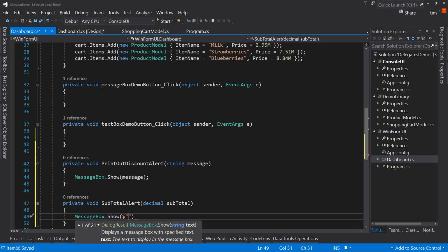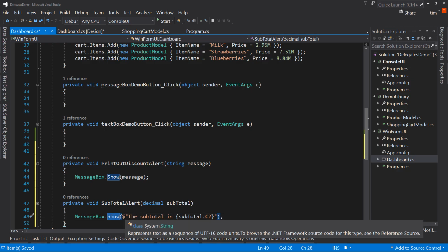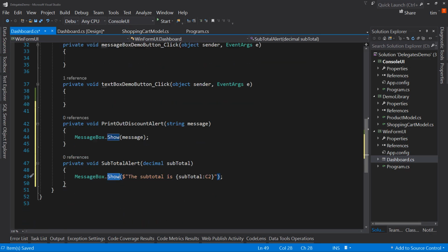And here we'll say the subtotal is subtotal : C2. Looks familiar. And again, it's the same concept. It's just that we're using the messagebox.show instead of console.writeLine, which is a big difference.